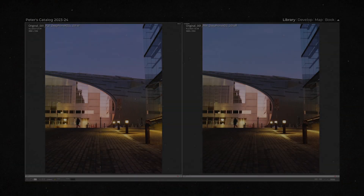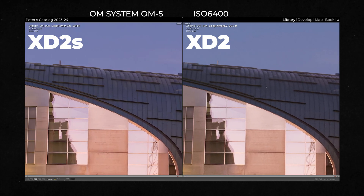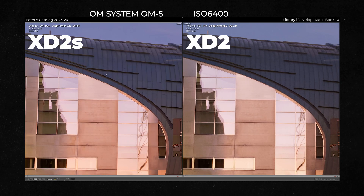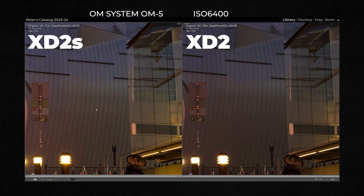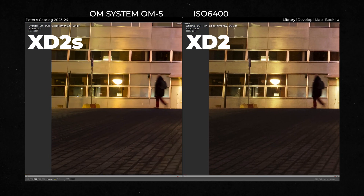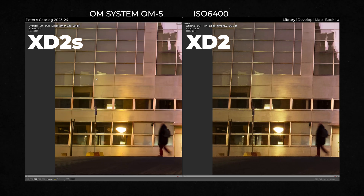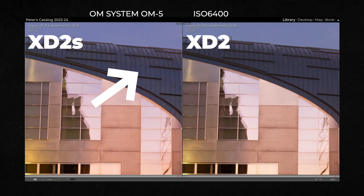If you try to apply noise reduction on a supported file it will use the XD2S algorithm. Is it better than the previous one? Yes, it is. It has a lot better noise reduction and, most importantly, fewer artifacts than before. Looking at old images taken about a year and a half ago in Helsinki — shot with the OM-2 or OM-5 at ISO 6400 — the new version is a lot better. Look at those areas: no artifacts. I think it's a real improvement.